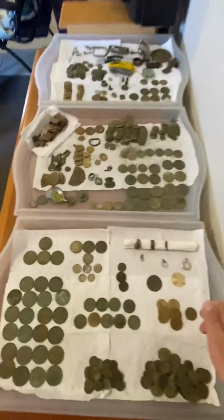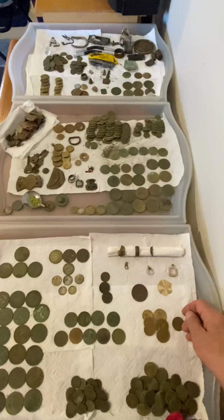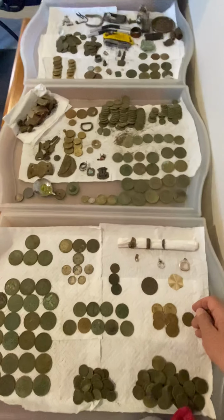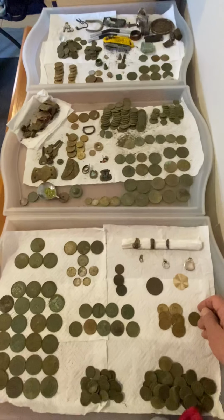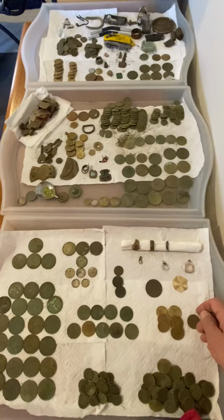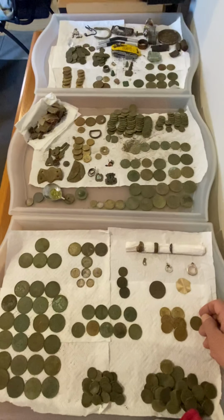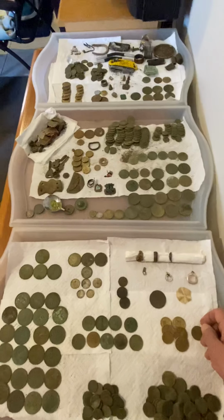I do hope I can get back there again, but as you all know, Melbourne's in lockdown again, at least for another 5 weeks. But I think we could go into lockdown a lot more and for a lot longer. So it's given me time to go through everything, and I do have lots and lots and lots of stuff to go through. I just like being out there detecting, come home, dump them, go out and do another lot, dump that lot. I've always said I needed an assistant just to sort out my finds and take photos and post them. And I'm just happy to go out detecting every day.